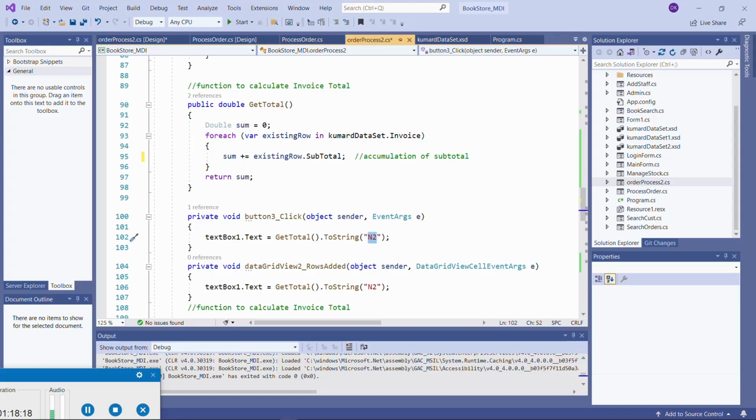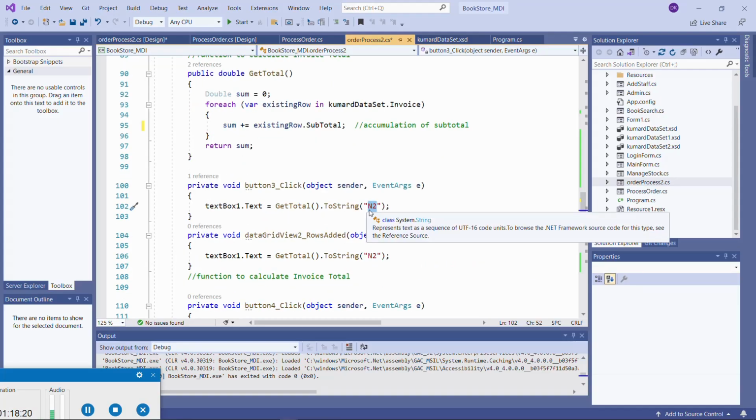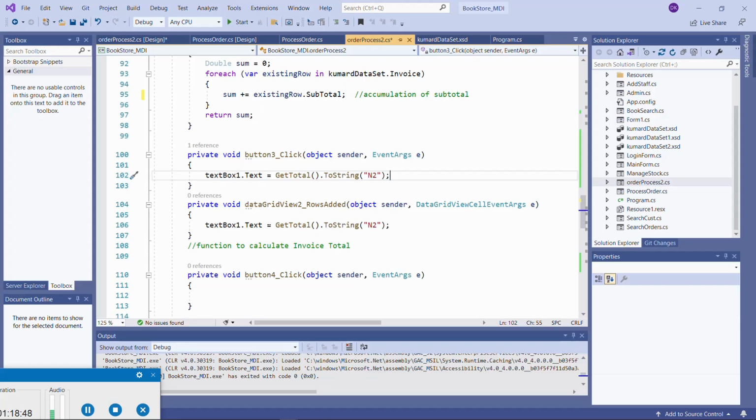The reason for that is, if you have set up your currency to dollar, then it will have a dollar value being displayed for you. Or if you have made that as a regional setting, then it will show rand, and it will show you that value in a format which contains a comma, and that comma format is sometimes a troublemaker for us. So you can use numeric value, N2, as a format, which is quite convenient to handle.